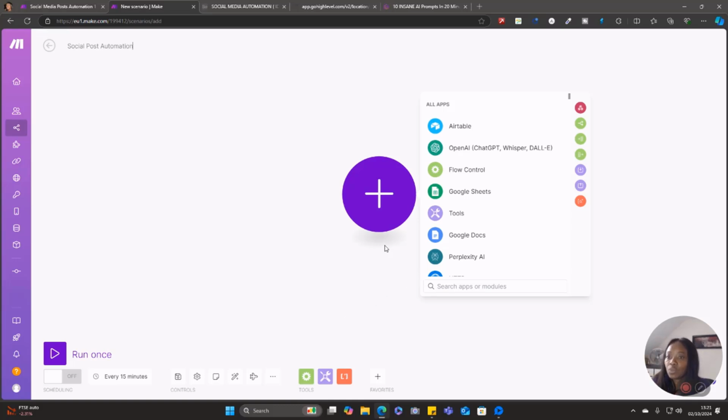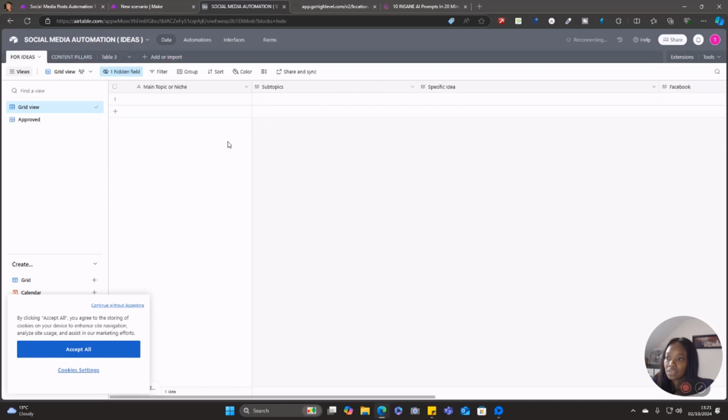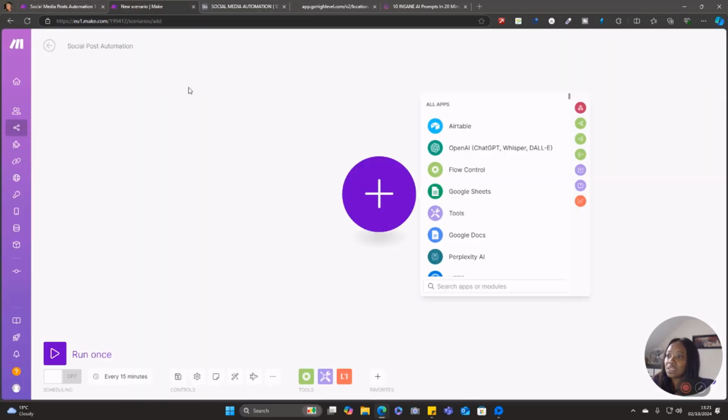Now the first thing we want to make sure we do, because we're setting up with Airtable, is to create the trigger. The trigger is what is going to start off the process, the operation for you. You also need to have set up a table in Airtable, and that's one that I've already set up, and this is where all of the information will be output to as you begin to run the scenario. So let's just get started with creating our scenario. So the first step is putting the trigger.